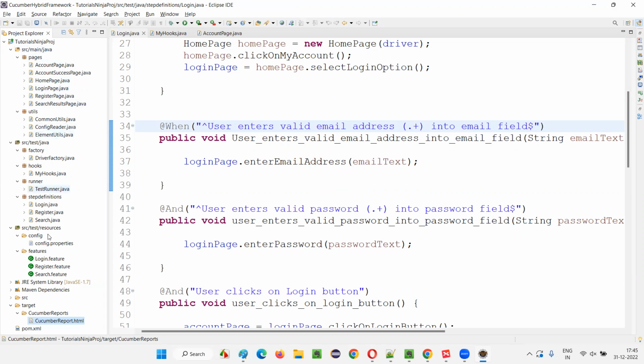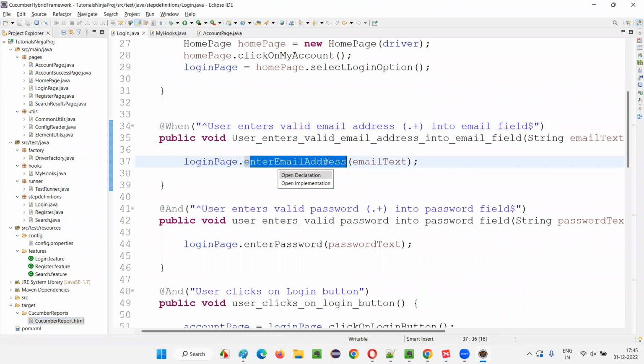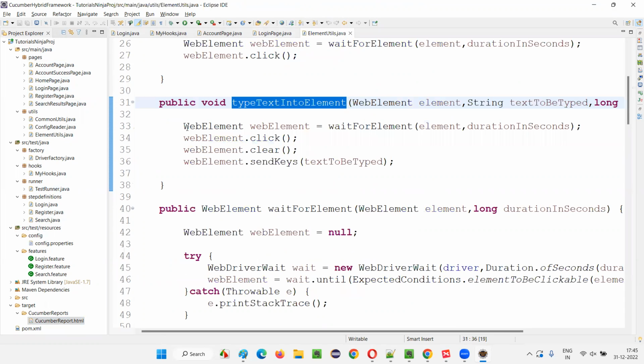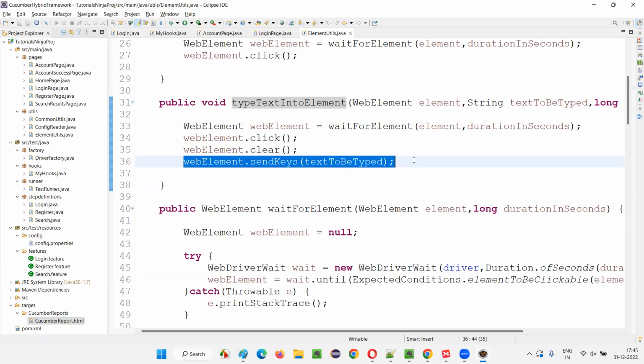But if you implement this kind of framework and make things better, like you see, for each and every operation, for entering the email address, you are calling this method. Internally, one method is there, type text into the element. Some reusable method is there, and here you are waiting for the element. Inbuilt waiting mechanism is there. You are clicking on the element, clearing, then sendKeys. You are not directly saying sendKeys.